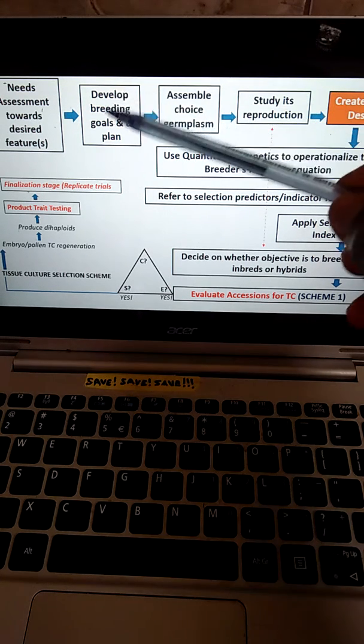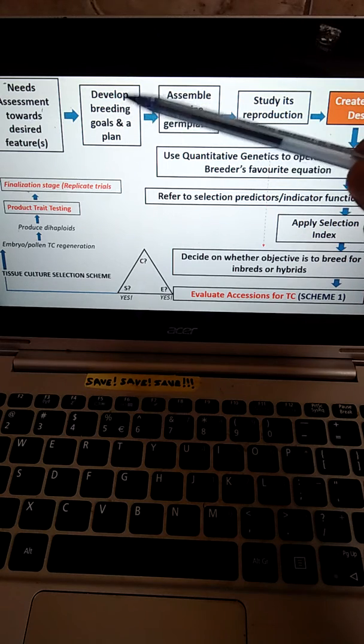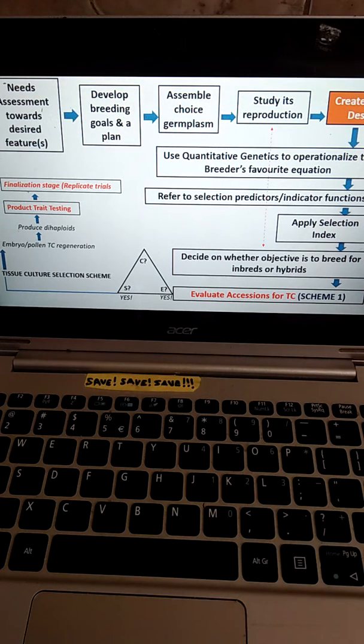The second phase to this is developing breeding goals. And when you develop breeding goals, you do it on paper. It is like an architectural drawing that a contractor can use as a recipe to construct a building or a structure.